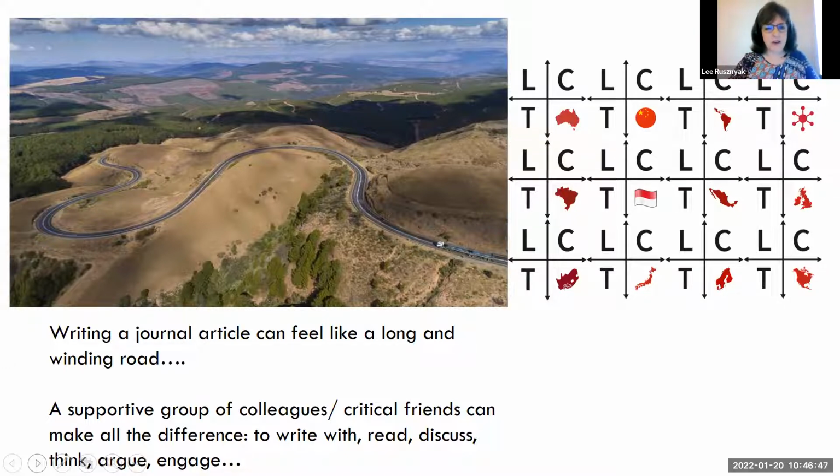So one of the things that we've tried to do in this conference, for example, is to make sure that scholars are connected in their regions, so that you can have a supportive group who know the LCT work, who can say, look, you haven't unpacked it here properly, or you're using this concept, develop it this way, or your notation's not right, or how you're enacting the concept is robust and is really an interesting way. So get connected with your LCT groups.